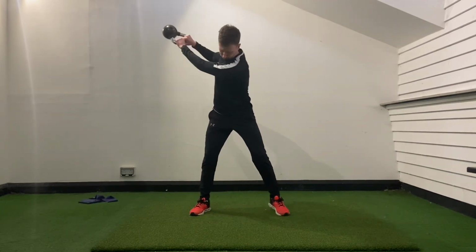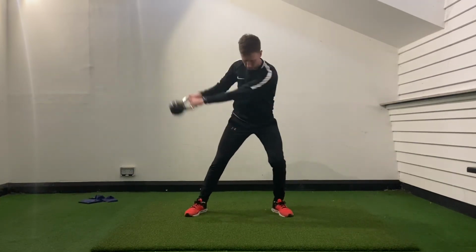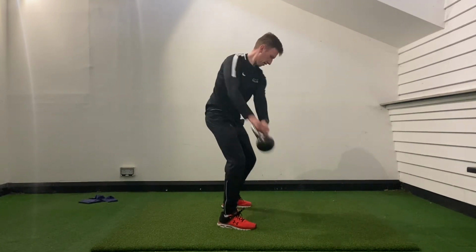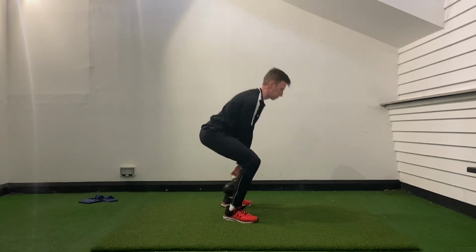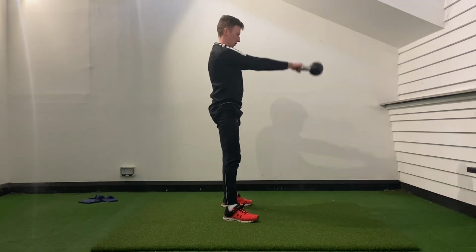If we have a kettlebell at our disposal, we're swinging it from side to side. You can see my legs are quite active during this movement, as they would be in the swing, and we're just trying to get as much movement through the lower body as we can. Kettlebell swings, working on some vertical force, really good. Just get the hips fired up now and we're ready to go.